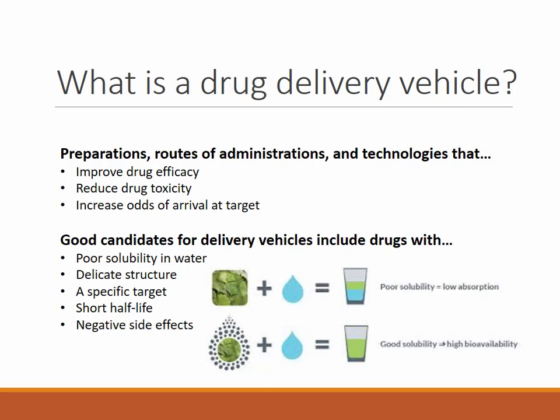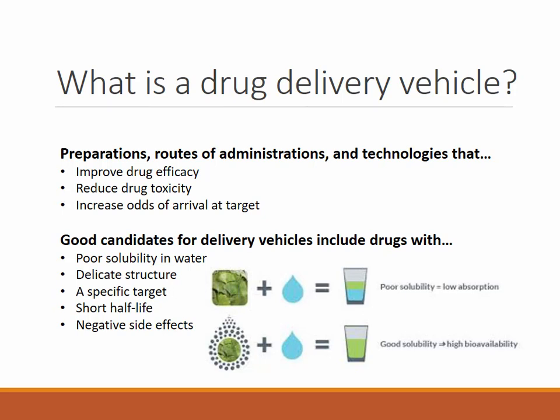Perhaps it won't require as much of a dose. Perhaps you can dose less frequently. Maybe it reduces the side effects. Which drugs are going to be good candidates for delivery vehicles? Drugs that are poorly soluble in water. Poor water solubility leads to low bioavailability. I have a pretty basic graphic up there kind of showing that.